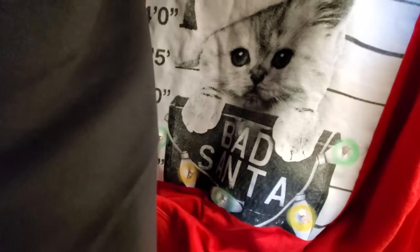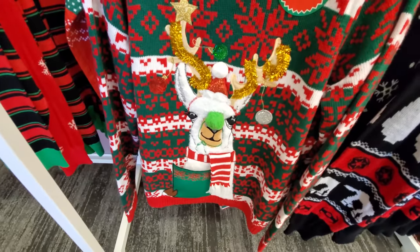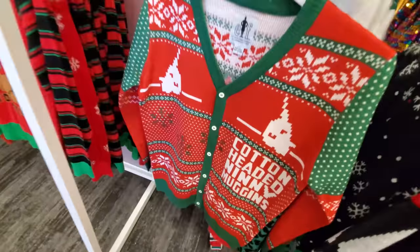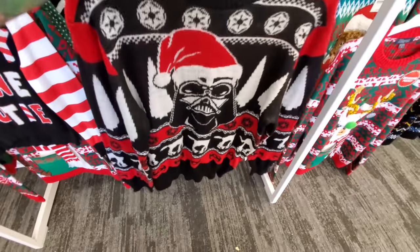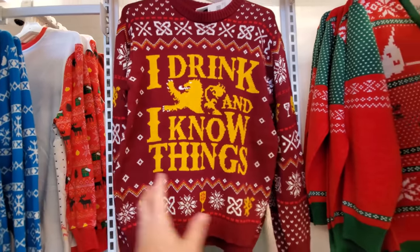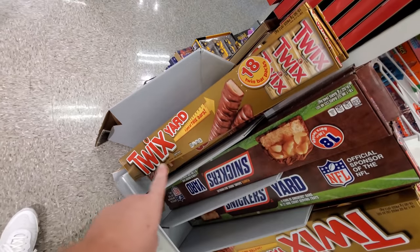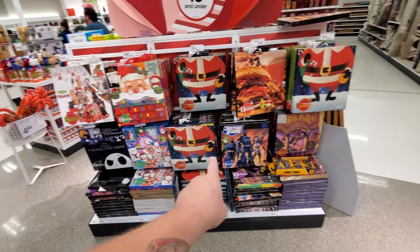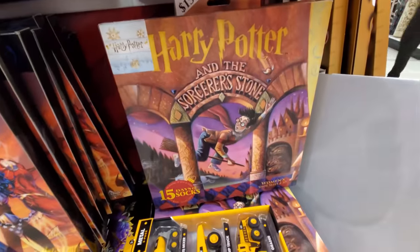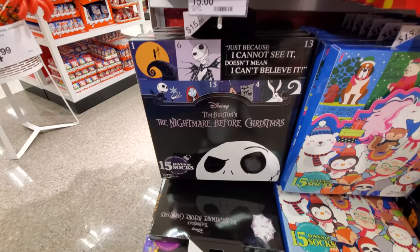'Happy Llama-ka, felt festive, might delete later.' There's that one. Oh my god — 'Santa, I know him!' There's Christmas cat. Bad Santa, Santa Floss, snow — cool. There's another llama with a beverage pocket — you can actually put a drink in that pocket. 'Cotton-headed ninny muggins!' Look, we got Darth Vader. Oh look at this one — it's Harry Potter. 'I drink and I know things.' Central Perk from Friends!